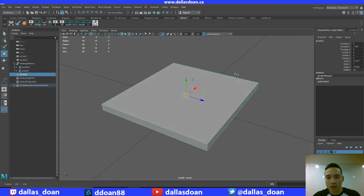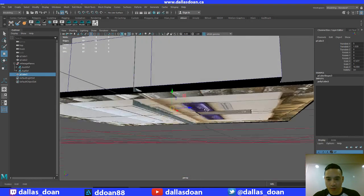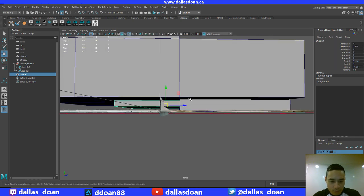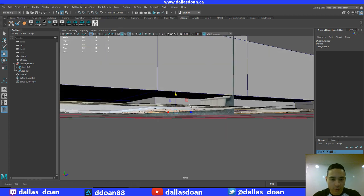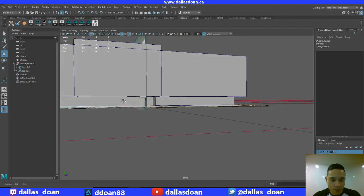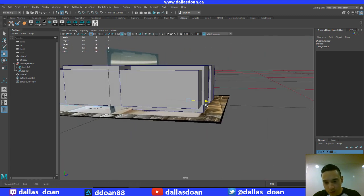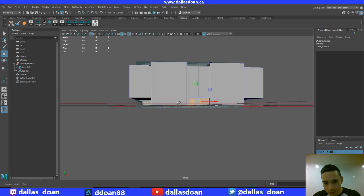So just give me 1 second here while I do this. So I'm just going to put this into the right place. Again, these are too large, so I'm going to have to fix that. And then I'm just going to snap this to the grid. So it's going to be something along the lines of that. And then we're going to select the other face. We're going to move this out as well. And it's not completely out like that. It shouldn't be out like that. It should be more like this.